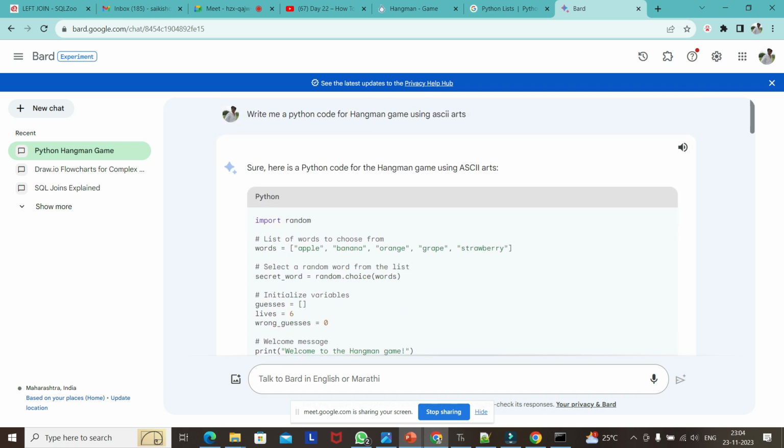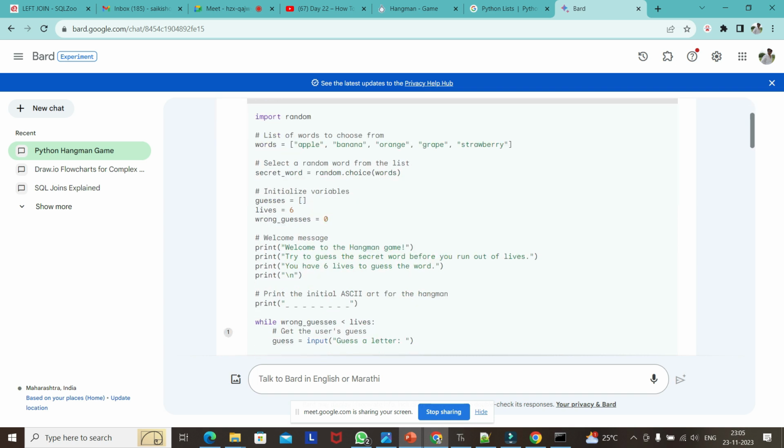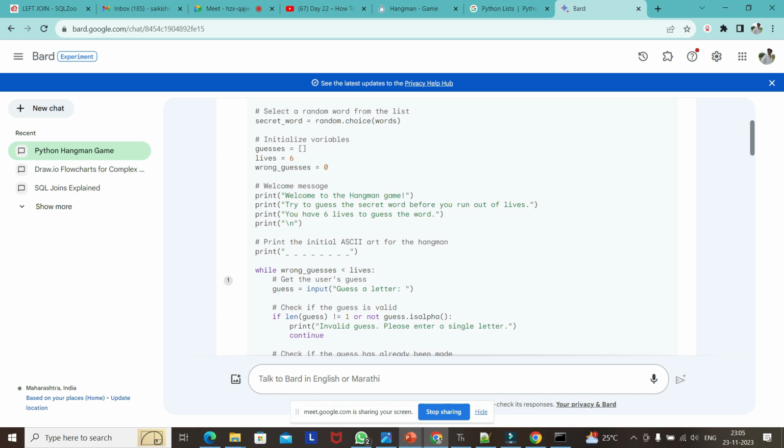So we have defined a straightforward way, but there are multiple ways. For example, if the user has entered two letters at a time. I have seen in this code someone has checked guess not equal to 1 or is alpha. So they are checking whether the user is entering numbers or anything other than alphabets, or entering multiple letters, like I have entered TR right now.